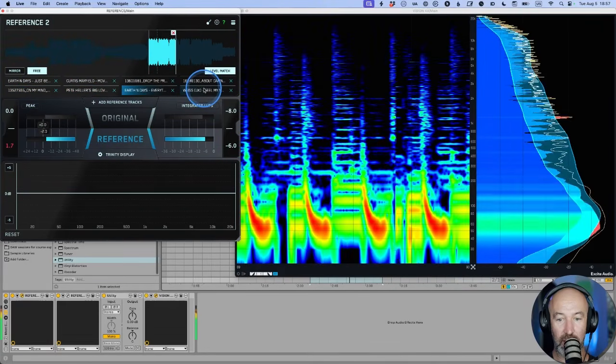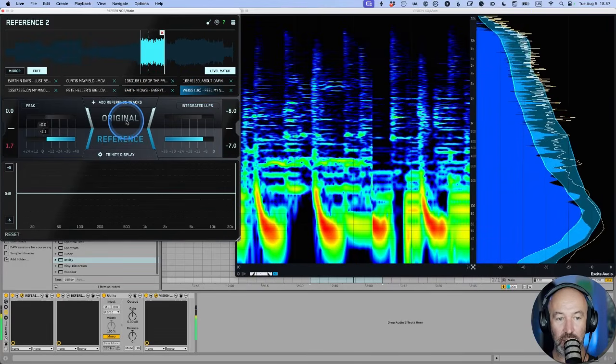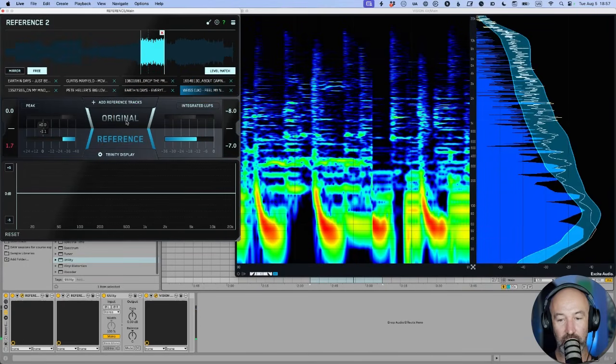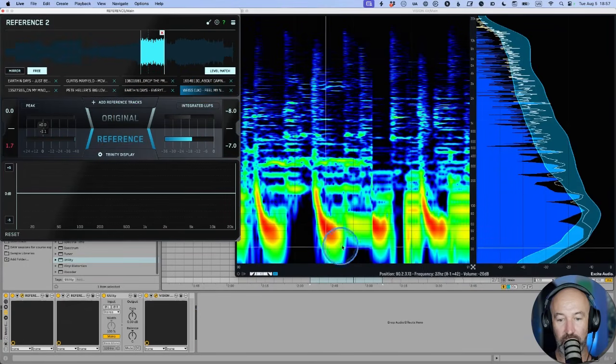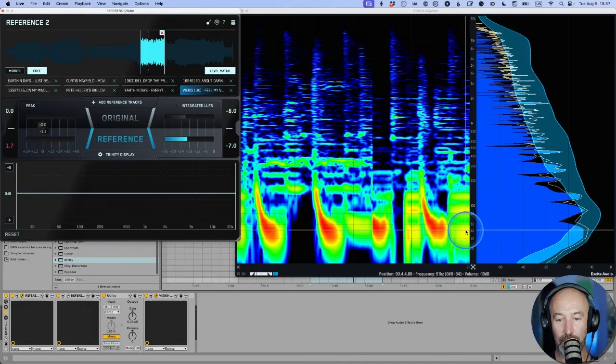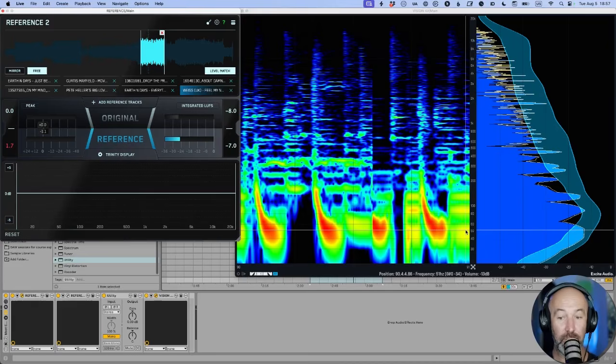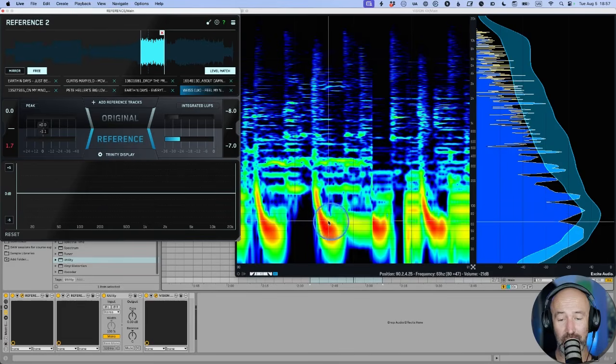We'll talk about that. But this is the interesting thing because not only can I see what my track looks like on this frequency over time graph, this heat map, I can compare it to what my reference tracks look like as well. Because just seeing your own track is one thing, but being able to compare it to well-chosen, well-mixed tracks, now it starts to get really useful. And I know this looks a little weird when you look at this at first, this kind of heat vision thing, but trust me, you do get used to it.